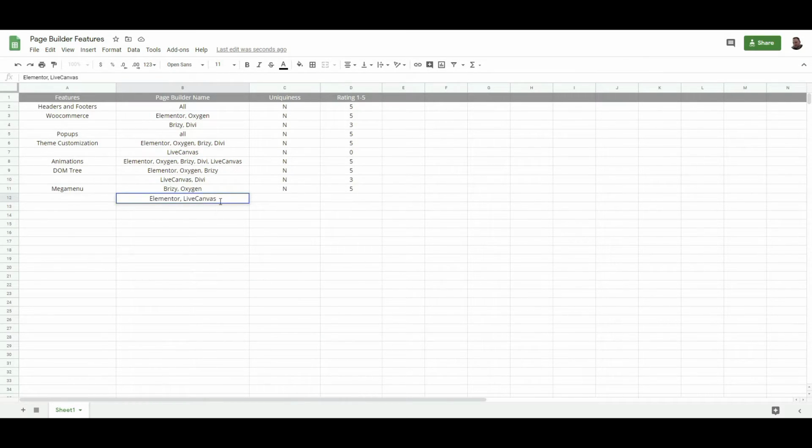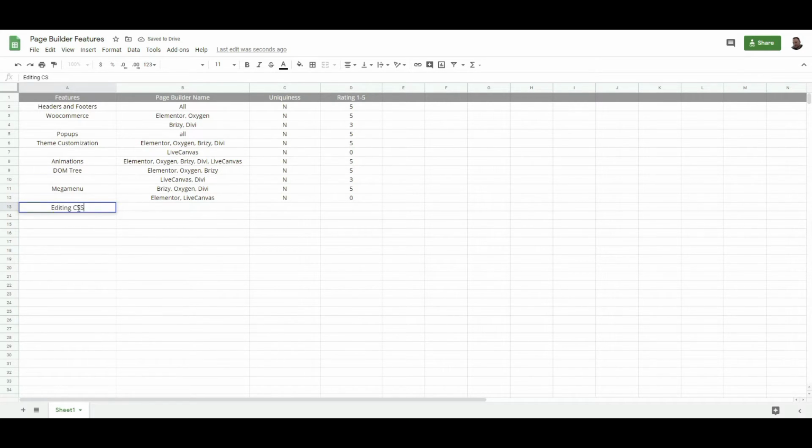So we're going to have to add Divi to this list, because obviously they do have it. Elementor doesn't have it, although once again, you could add mega menus to it. In LiveCanvas, you can do it, but you'd have to do it with CSS. And Elementor's got some things where you could do some absolute positioning and add mega menus, but we're looking at just having a function of mega menus. So in this case, both of those don't have it, so we give them a 0, because you can do it with CSS.